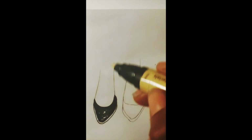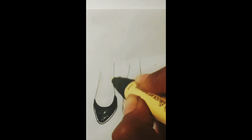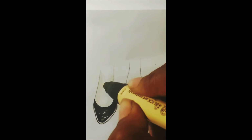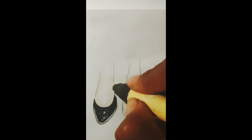And so here I am now moving in with that beach color just on the far left side and the far right side. And you can barely see, this is how you would get an ivory skin tone here for the leg. You can barely see it, but it absolutely is there. I'm just leaving some white space in the center.